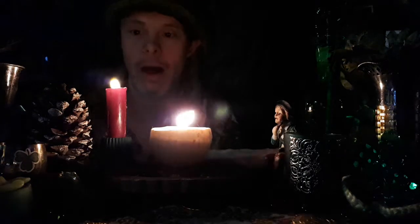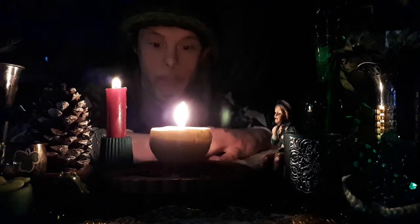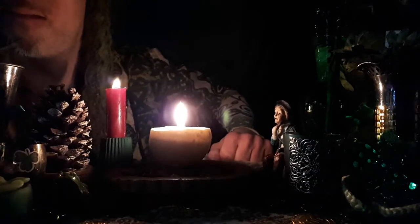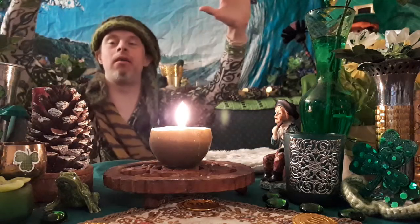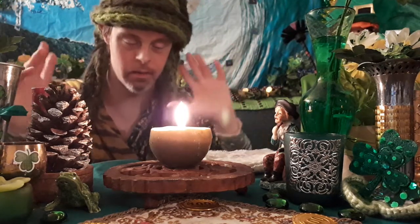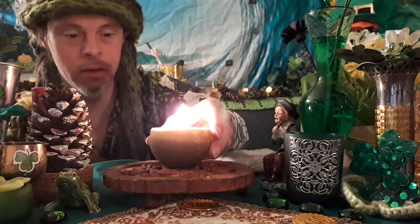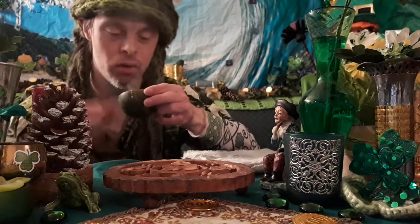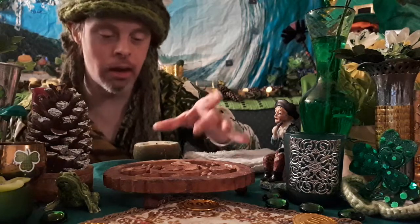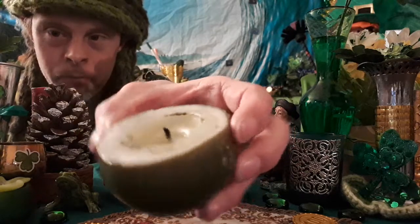And now this time I will reveal the secrets behind the vanishing Celtic ball candle. Okay, more light, the better. The light just came on, and you can still see the flame of it. So here's what you're going to need to make this happen. I'm going to show you how to light this. It's very simple to light one of these things. That is a green Celtic ball candle, just here.